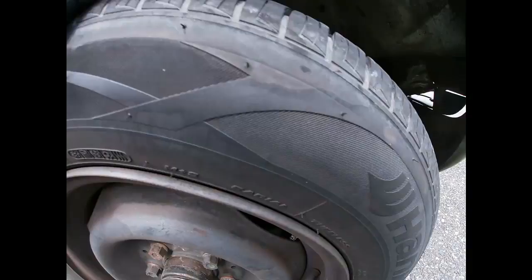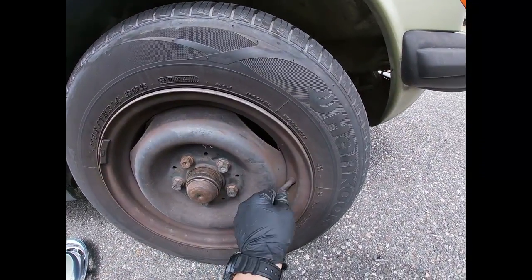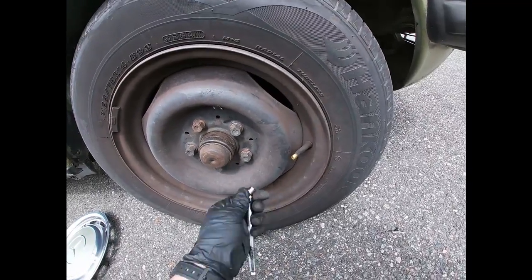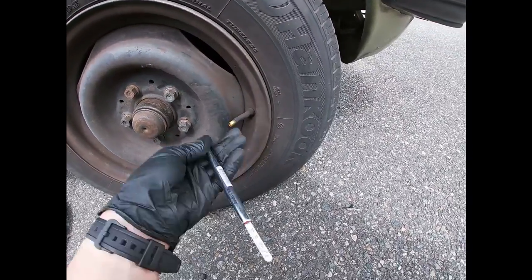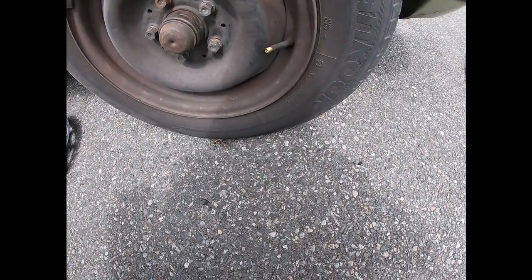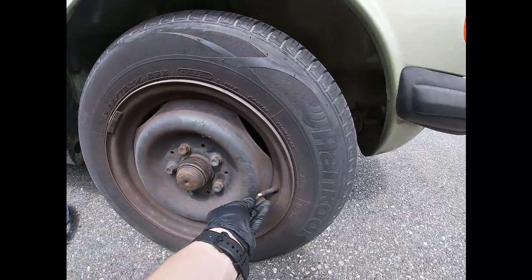So what I'm gonna do is check the rest of those tire pressures, and if needed, I'm gonna top them off or adjust them as needed. Same thing goes for that side, and they're all pretty much like 25 PSI. So they're all pretty low, so I have to adjust them.